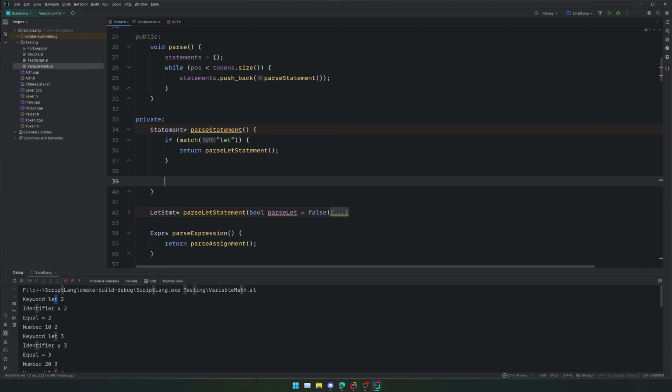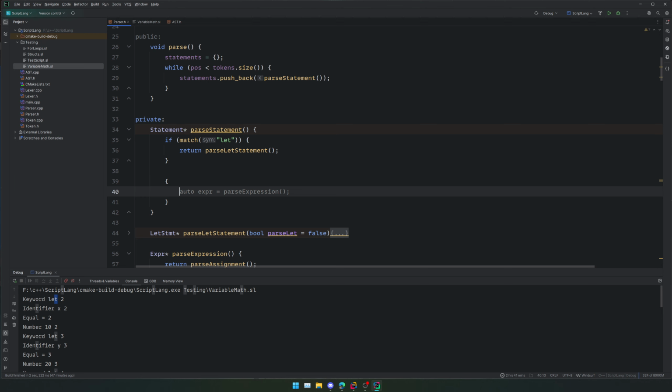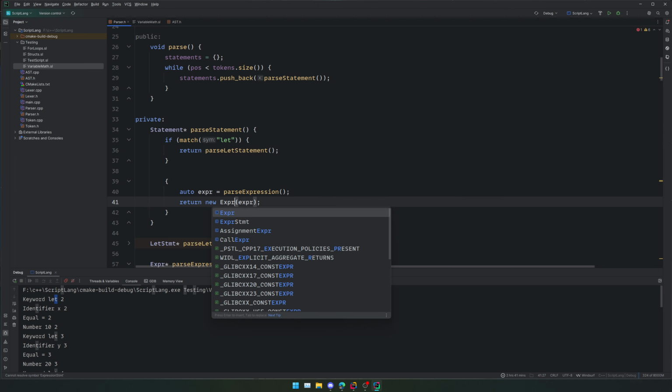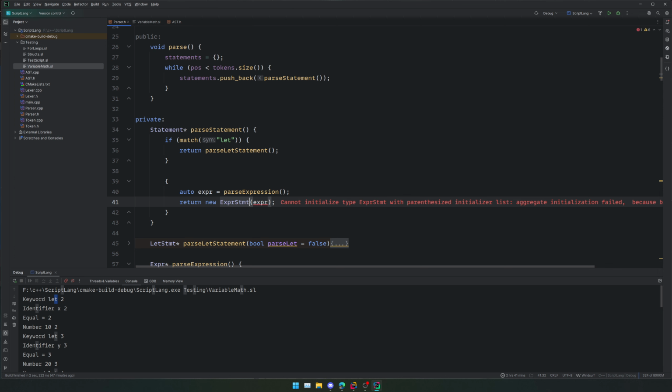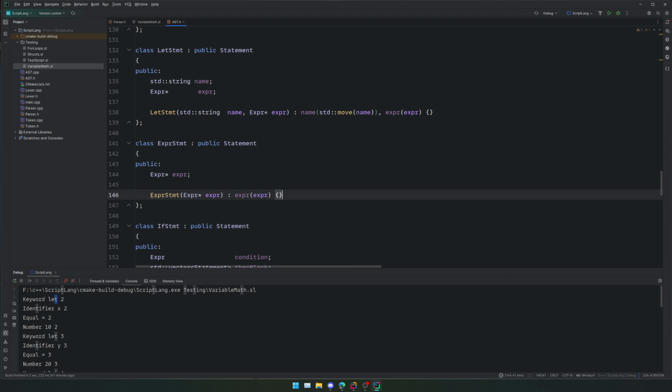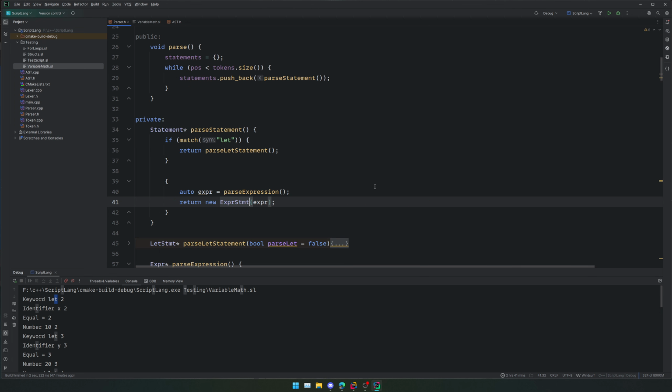Okay, so here we essentially fall back to an expression. Yeah, this has already got it here. Fall back to an expression statement and return that.